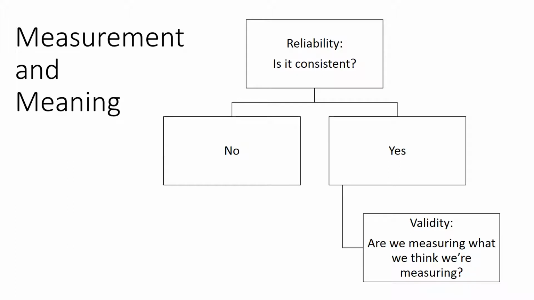If it's reliable, then we need to ask what we're measuring. We need to question the validity of the measure. The types of validity can be a little overwhelming, but I have a feeling the idea is familiar. If you've ever heard someone say, "I knew the material, I just have a hard time with multiple choice tests," you've heard someone question the validity of a measure.